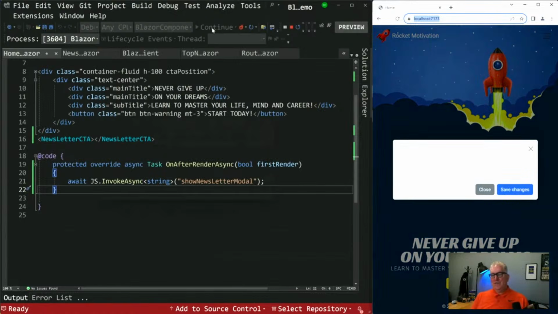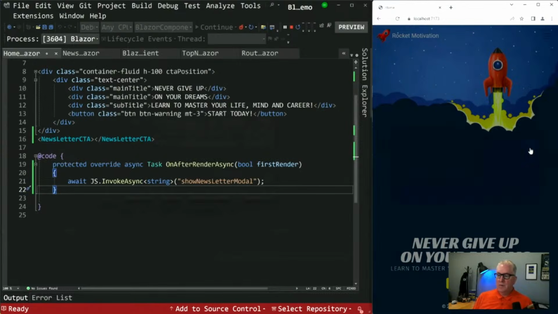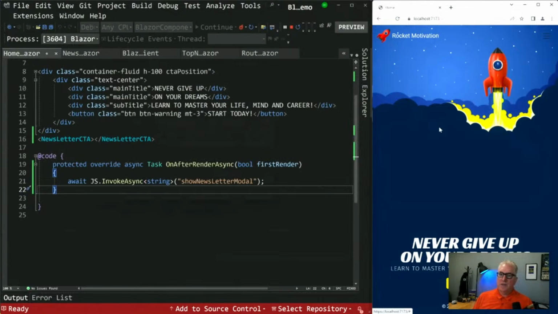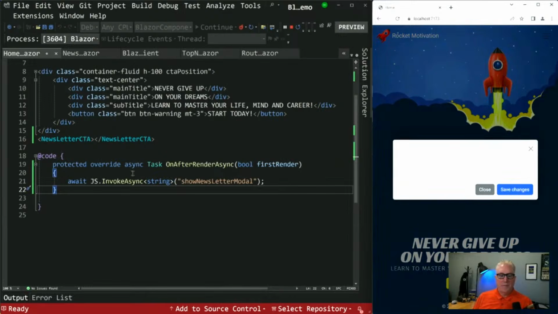So hopefully if this runs, and notice, look, it popped up there. Oh, so now this is our modal here that popped up. Okay, it's kind of grayed out, it's kind of ugly. But it did pop up. And notice here too, I don't have any code here for the close or anything like that. This is Bootstrap doing this, and boom, it works. So if we refresh it, it's going to call this method right here, InvokeAsync ShowNewsletterModal, and it comes up. And so that's OnAfterRenderAsync.